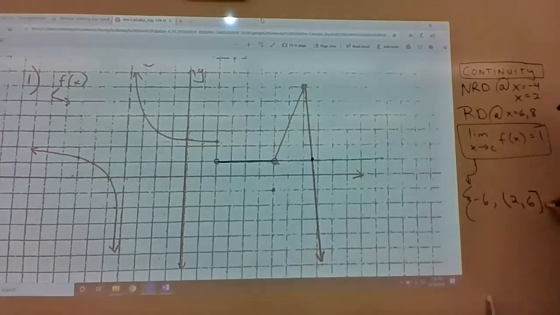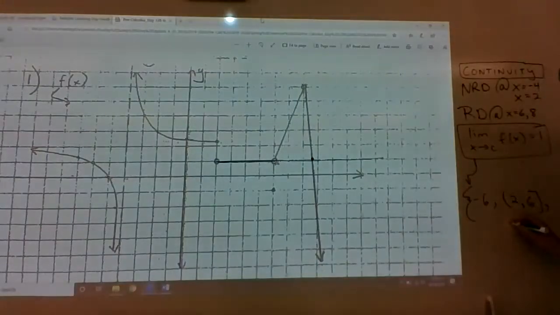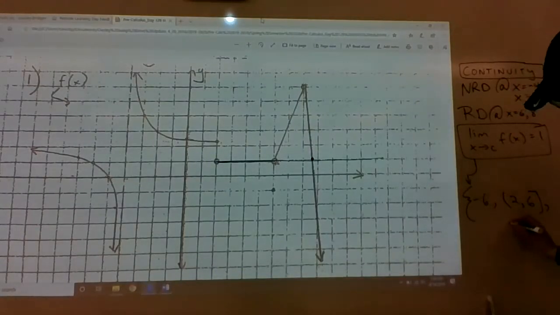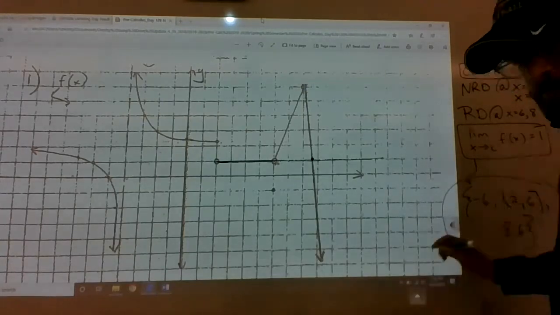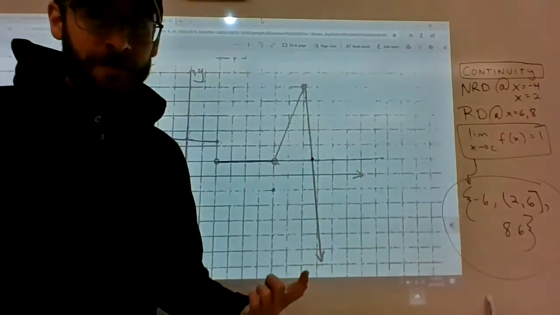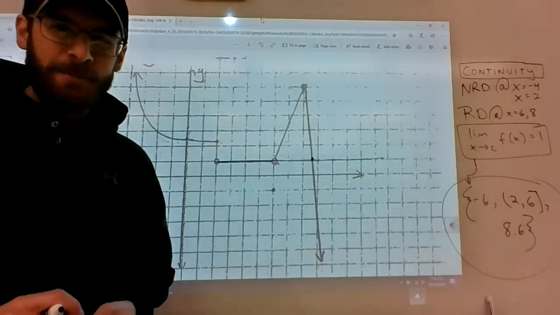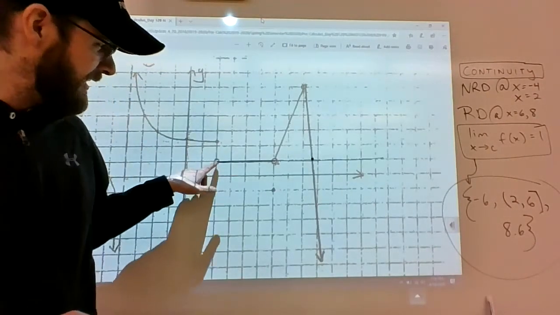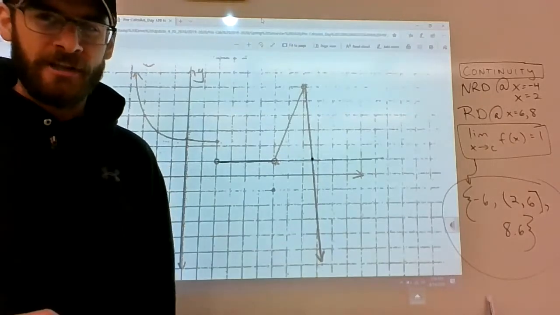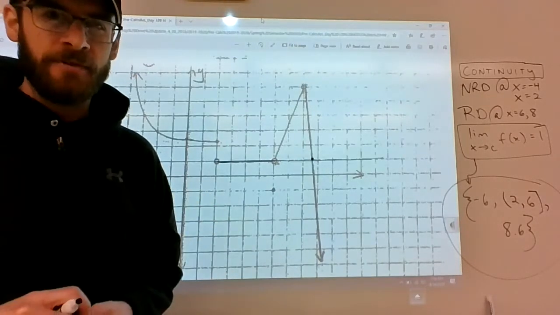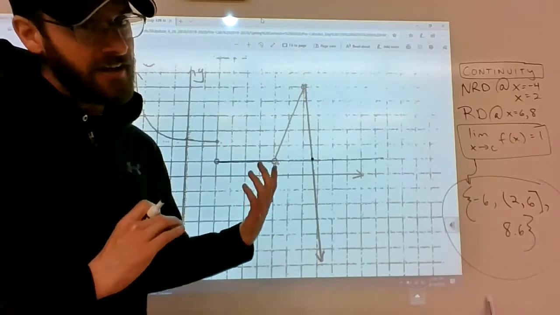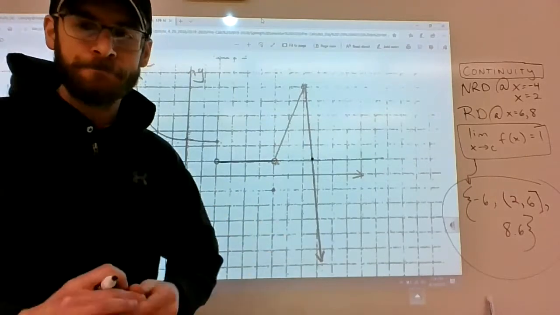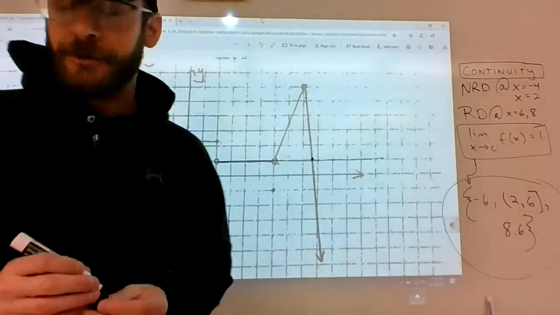So I'm going to put it down here. I don't know if you guys can see it on the screen there. 8.6. Curly braces closed. That technically should be your answer for number 1. I'm not sure too many people had that written down, but it's cool to know that the interval notation we talked about earlier is starting to really take shape with a calculus concept that you see here with limits. Let's check out number 2.